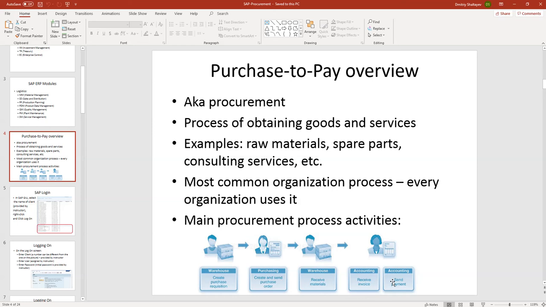In the exercises that I'm going to assign to you, each step that you complete, you should record the IDs of the transactions, and at the end of the exercise you have to copy and paste all these IDs into an email and send them to me. I'll verify these IDs in the system, and if everything checks out, you'll receive full credit. So this completes the full purchase to pay cycle.